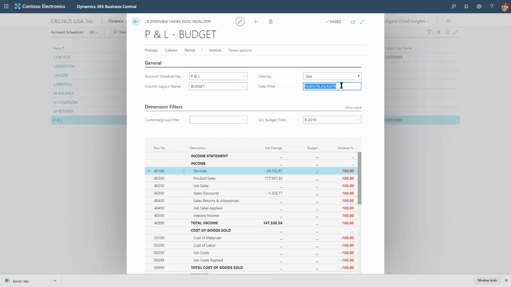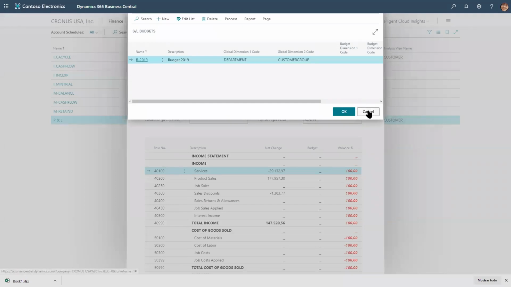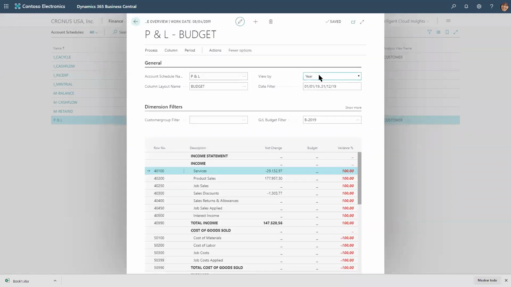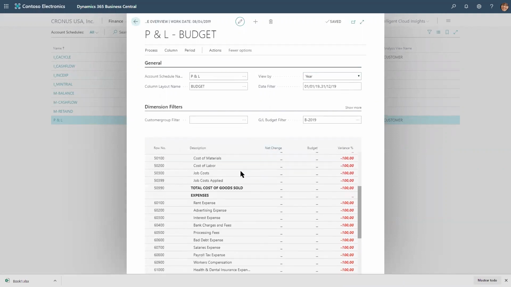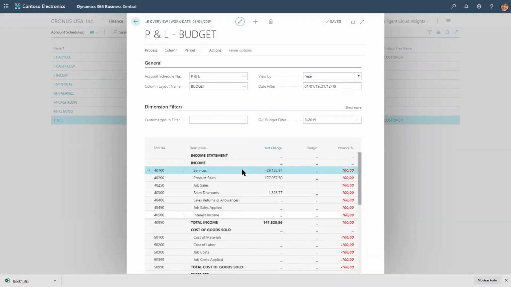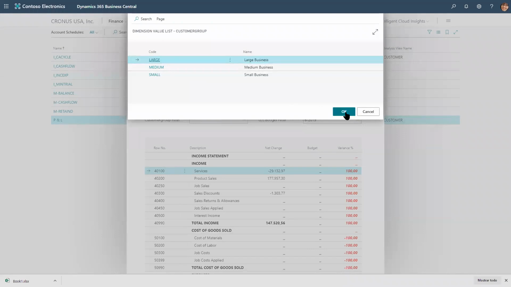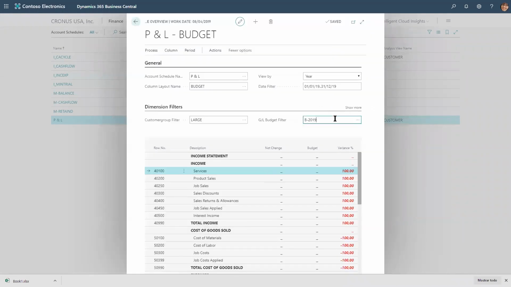And in this case, I have just changed the specific view to take a look at all these accounts and the budget and the variance. I don't know, it's not bringing my, let's see if I still have a filter maybe.